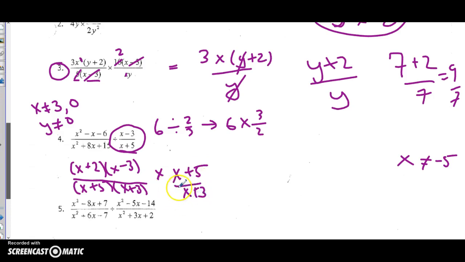And before I start crossing things out, canceling things out, I go through to make sure I have all the restrictions. So x plus 5 can't be 0, so x is not minus 5. I already have that, and I don't have to write that again. And these two are the same also, so all I'm going to add is minus 3. That's my restrictions. Then I cancel out.